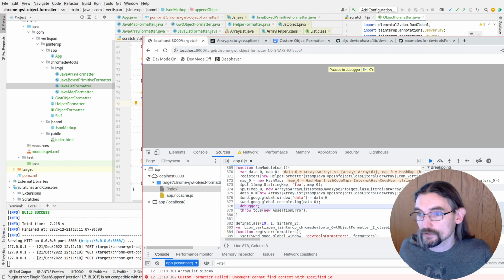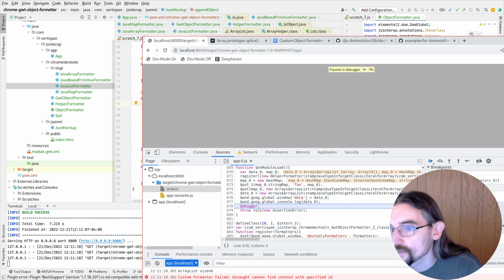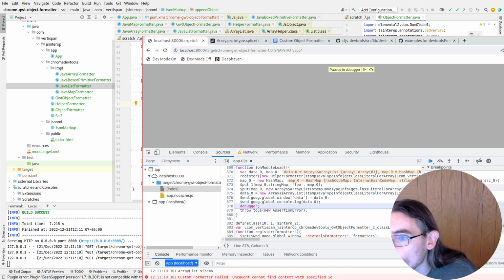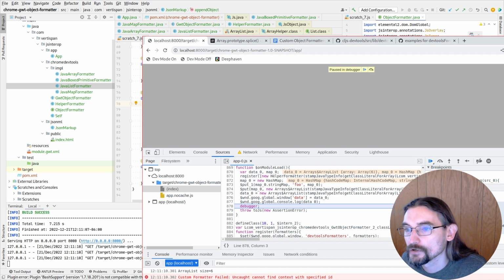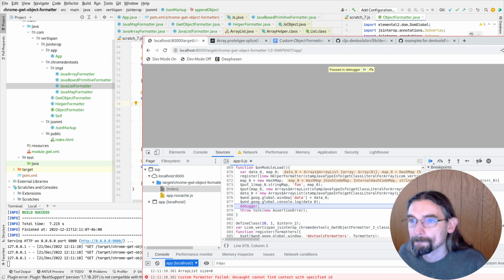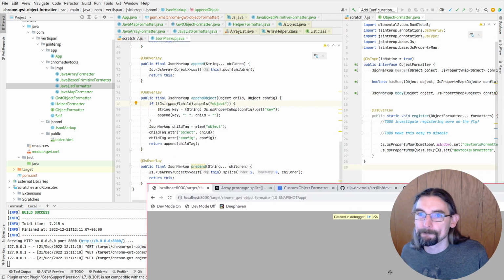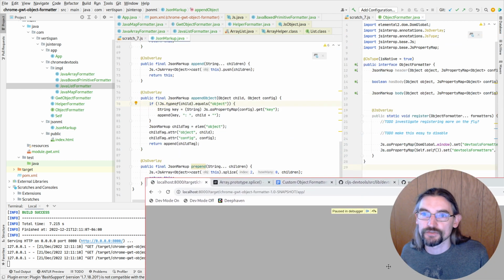0, 1, okay. 3. See, it's still chunking this all together. 3, 1, 2, 3, 4, 5, 6. And then it renders it again. 1, 2, 3, 4, 5, 6, 4. So here again, we're getting the line wrap wrong. Because those should each be a div on their own.